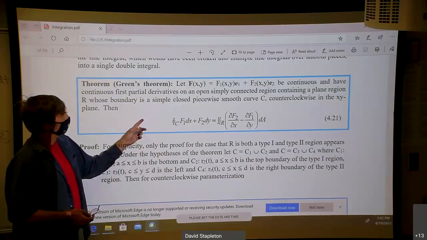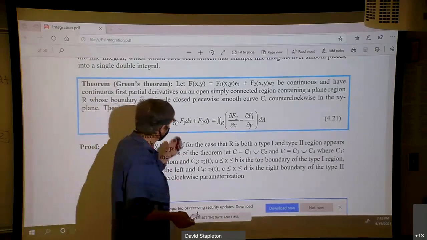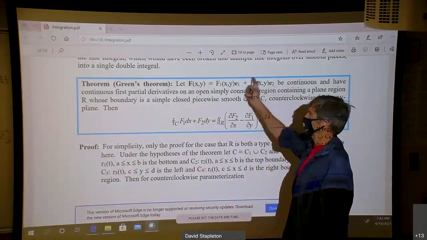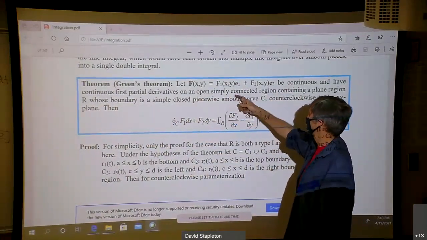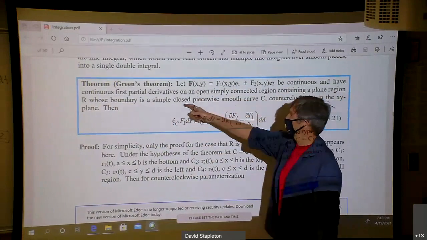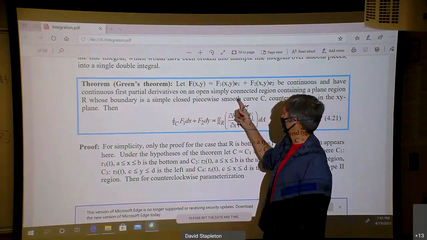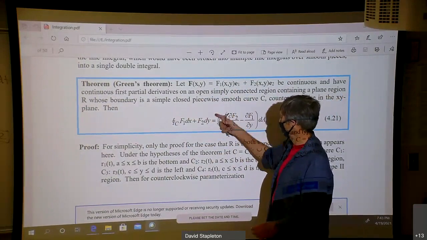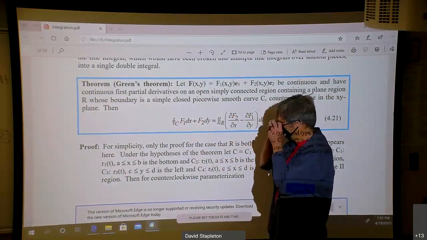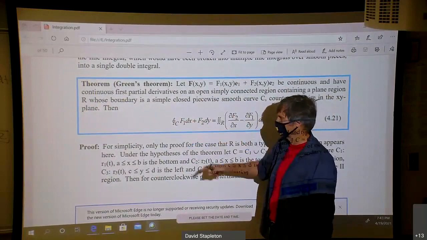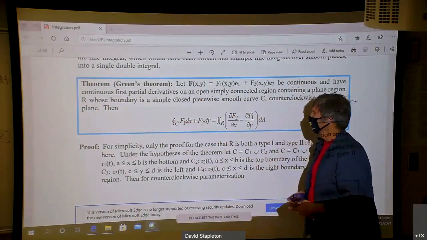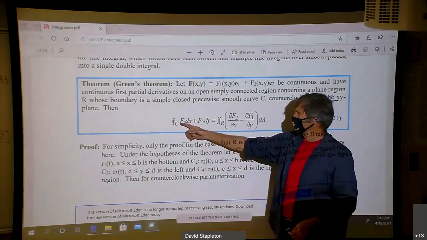And then finally, there's this third case. If you happen to have this nice case where F is continuous with continuous first partial derivatives on a simply connected open region, basically what you want though is a simple closed piecewise smooth curve bounding a region. If you go around a closed curve, and this circle means you're going around a closed curve. Sometimes they'll put an arrow to show whether it's counterclockwise or clockwise. This has to be counterclockwise. This again is the line integral there.